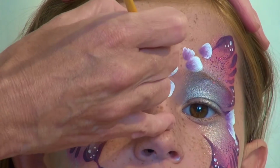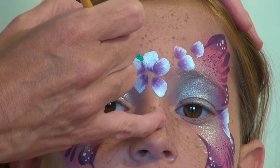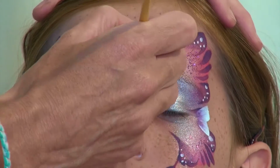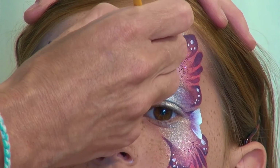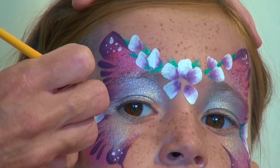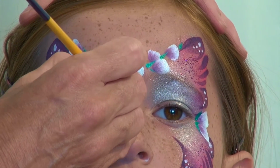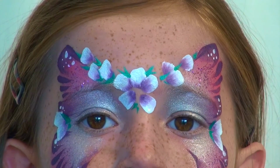Next step, I am using a small round brush, number 3, that I loaded with the color green. And I am adding some small leaves on the side of the flowers, just randomly wherever I think a little bit of green would look nice. I'm just flicking my brush quickly to create these tiny leaves.